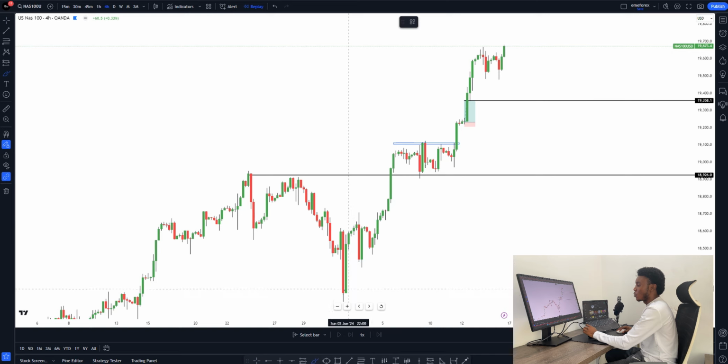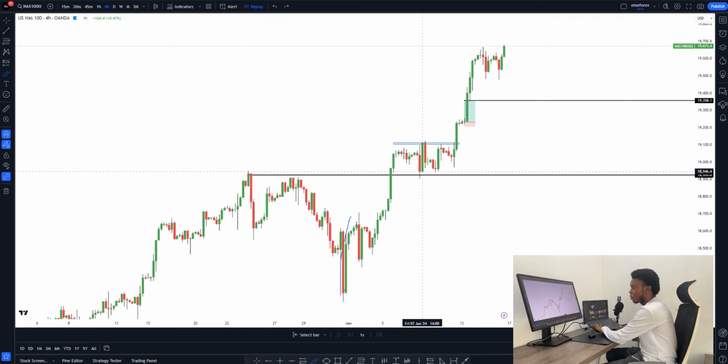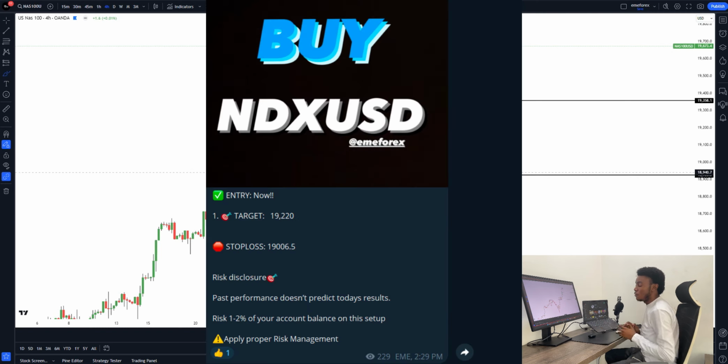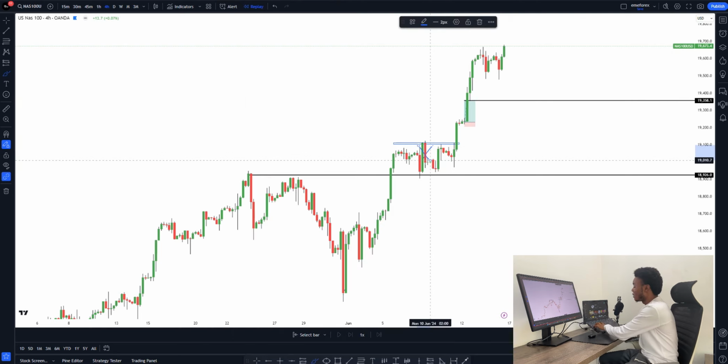If you look at this here, we had this insane run up here. We pulled back aggressively. We had another insane run up here. We had this accumulation. Actually, this particular accumulation we got here, I called out the signal. We were trying to get on buy positions, but the market was not giving us a very good position for entry, and we had to close this trade on time. This particular trade was shared quite some weeks past in the channel.